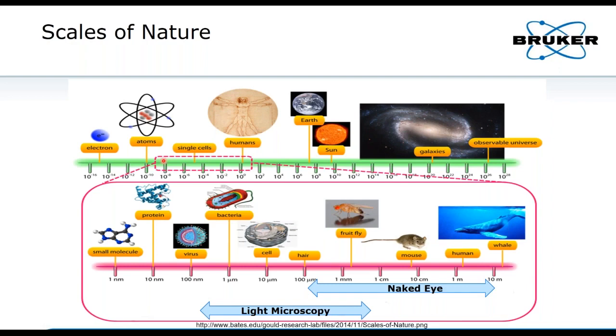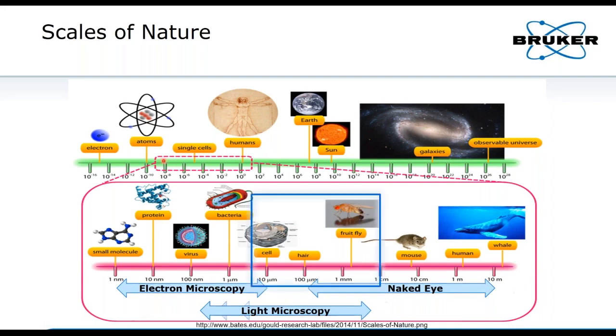And if you want to image smaller objects, cells, bacteria, viruses, we usually use light microscopy that covers the range from a few hundred nanometers up to a couple of millimeters. And if we want to study objects below that scale, viruses, proteins, and individual molecules, we typically use electron microscopy or X-ray scattering methods, for example, crystallography, to get an idea about the structure. As you know, over the last 10, 20 years, light microscopy has undergone very dynamic development towards resolution enhancement, but also towards imaging of larger objects, based on the development of modern objective lenses and a lot of advancements in camera technology. Laser technology has evolved a lot, and all this helped us develop microscopes that can image further to smaller objects and to an improved resolution.